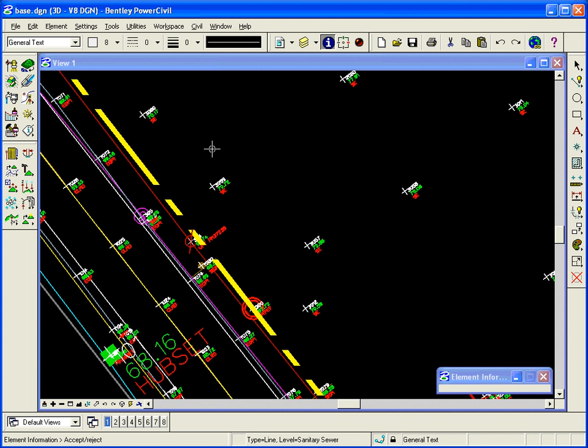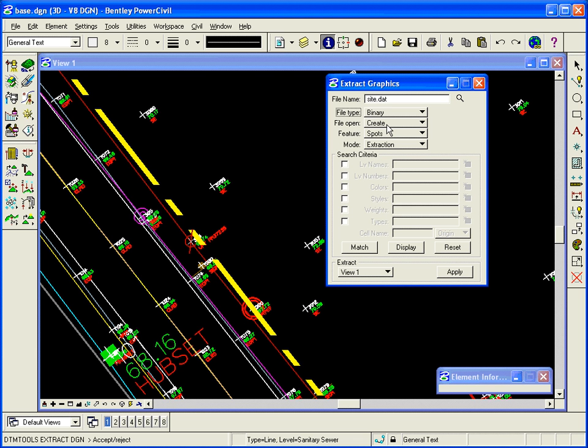Several of these tools we've stepped through before, and in particular the extract graphics tool. And that's where I'm going to start. The first thing I'm going to do is extract the spot shots into a DAT file. I'm just going to accept the default name here. I'm going to create, based on spots that I extract, a DAT file.